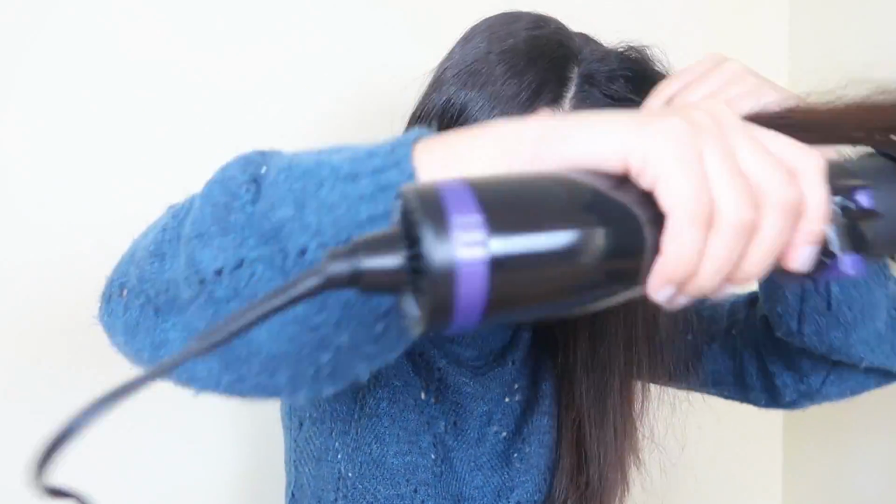Takes a lot longer to blow out your hair with this one. Okay guys, I am trying to make this as smooth as possible, and I don't want to be dramatic or anything, but this is taking me a very long time, and I'm starting to lose my patience because I gotta be somewhere and I don't have all day to finish my hair. Okay, so this is not my favorite.